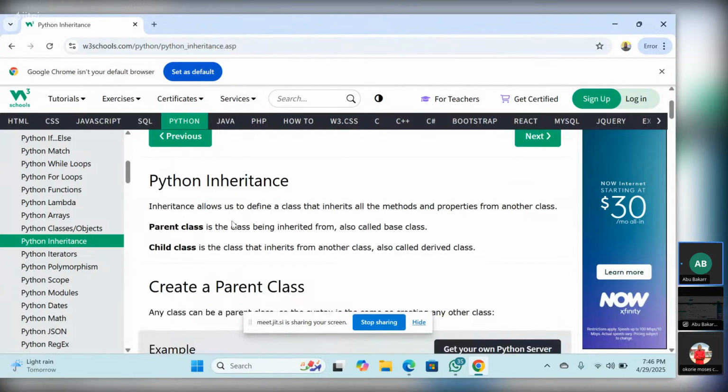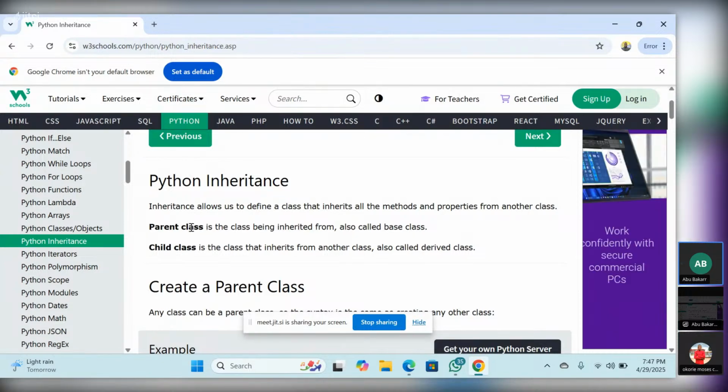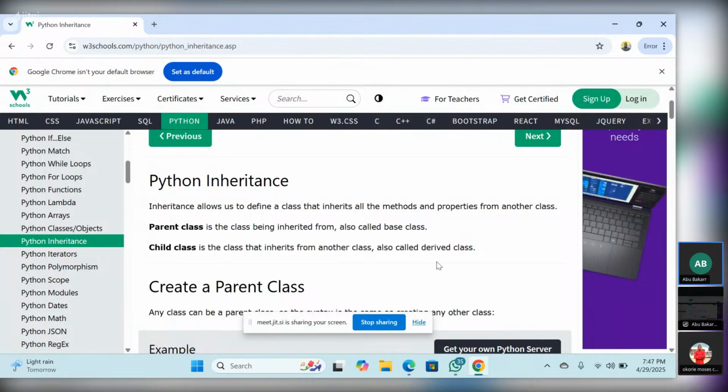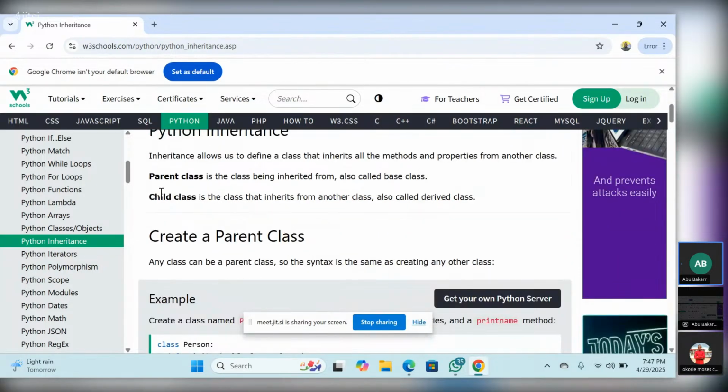Python inheritance. Inheritance allows us to define a class that inherits all the methods and properties from another class. We have parent class. Parent class is the class being inherited from, also called base class. Then we have the child class.